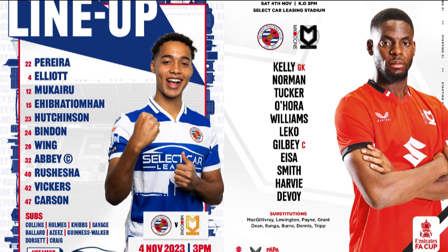I'm still going to ask you about the formation, by the way, Glenn. I'll ask you about that after this attack. We'll just watch MK Dons in possession, but there's plenty to get our teeth into with the formation and how you see it. I think it's different again, but I'll get your take on it. In the midfield, here's Devoy back into his own half. The game's ground to a halt because MK Dons have got possession in their own half, and Reading are refusing to move into the half to press. They're going to play a half-court press, to use basketball parlance.